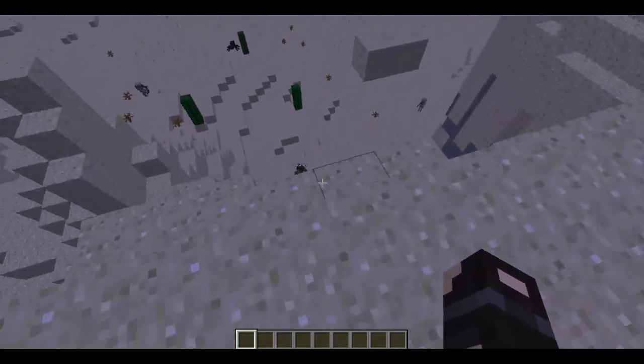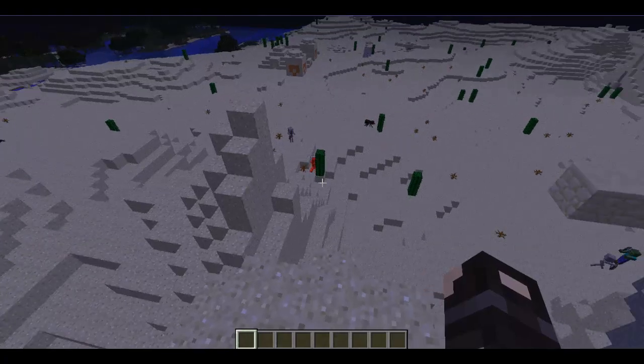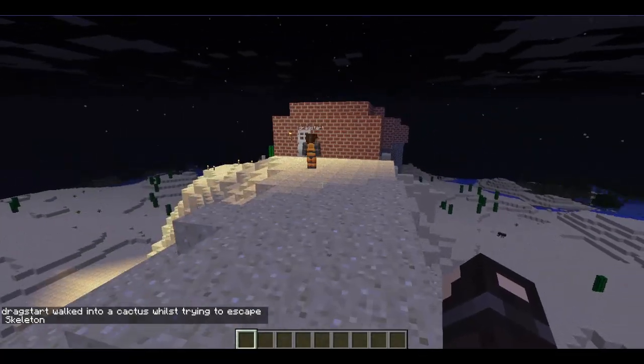He just attempted to commit suicide. Come here, cactus. And we are going to show off the torch levers mod.